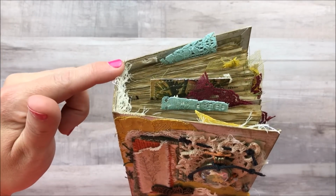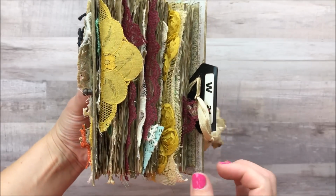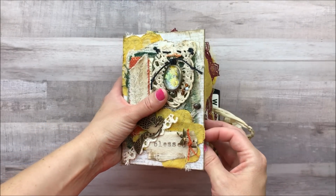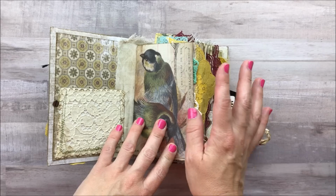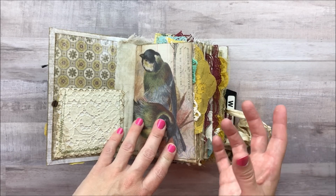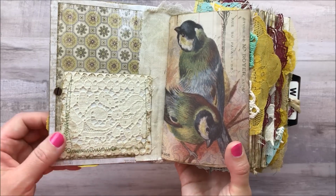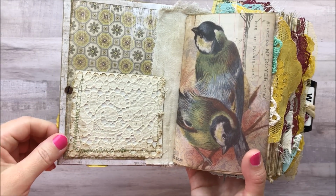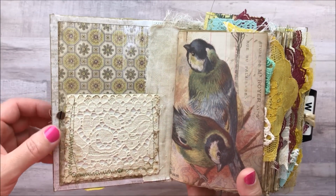Okay, so all the paper has been tea-dyed. All of the pages have been inked to give them more of an aged look. It is full of stitching, and stamping, fabrics. It's a very grungy style, which I've been enjoying making lately. I wanted to do that again. So it's kind of grungy, kind of primitive, I guess.